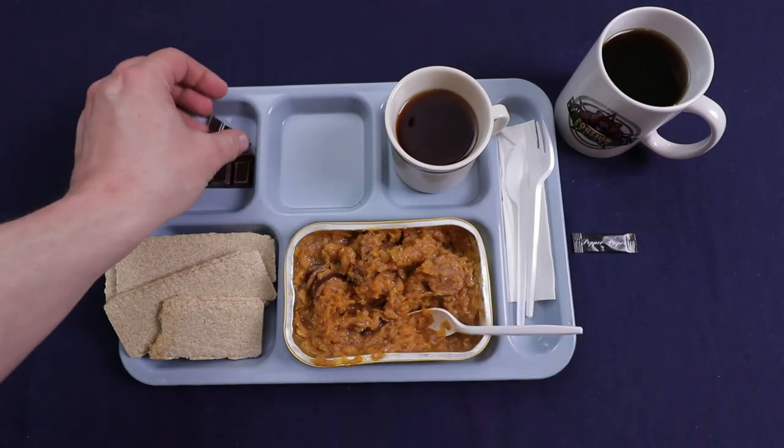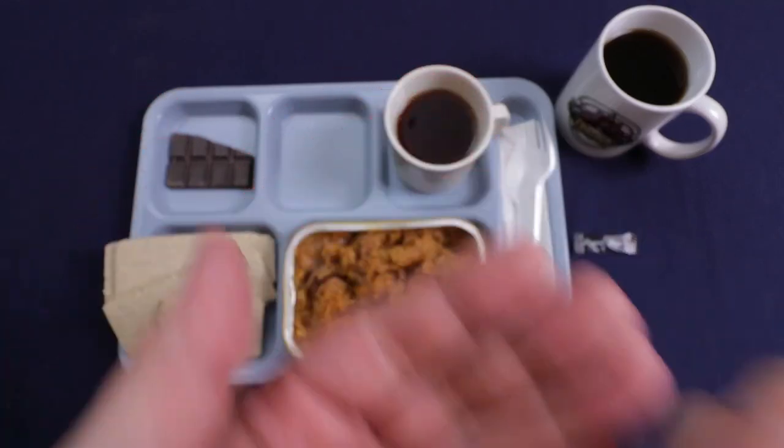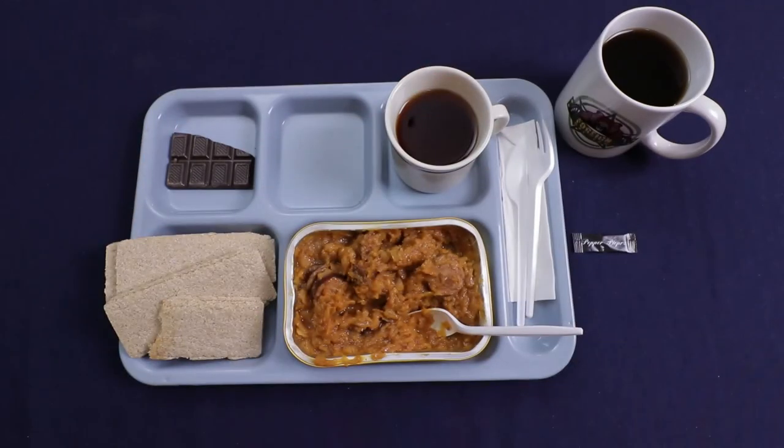Let's try out a chocolate. Nice dark chocolate. Very nice dark chocolate. Like I said, it's just sweet enough to where it's not bitter. I mean, I think if you go past 60%, you start getting a little bit too bitter. But 60, 70% for dark chocolate, that is my favorite. But as for now, that's going to do it for supper. It's very enjoyable. I'm definitely going to finish this.